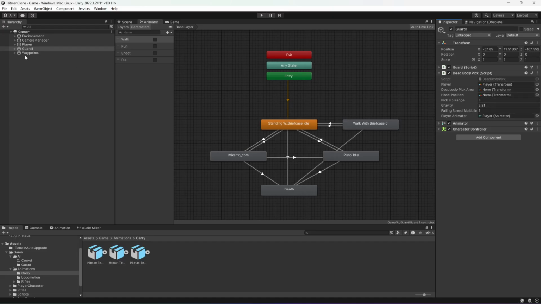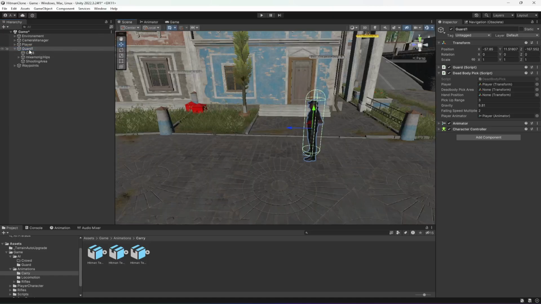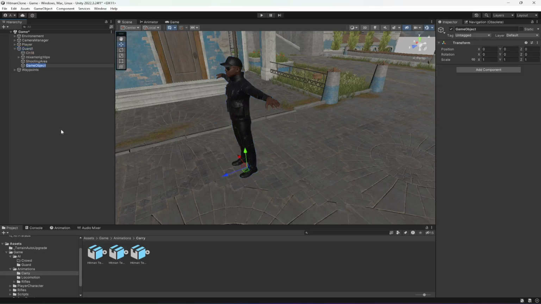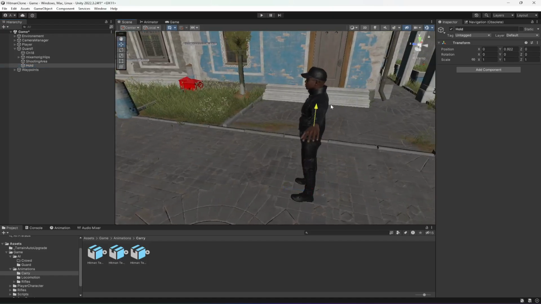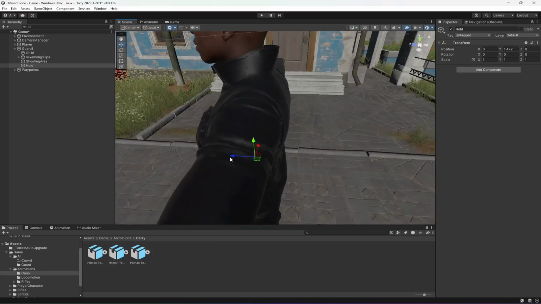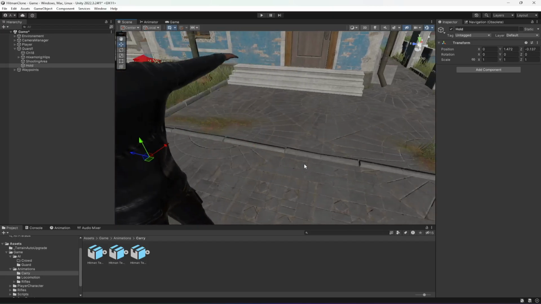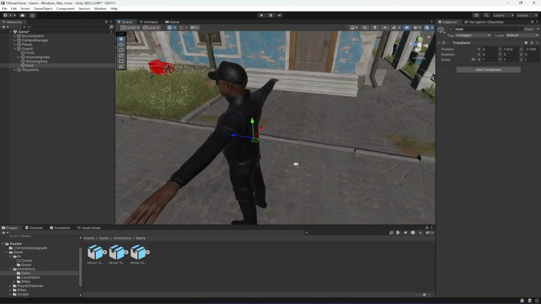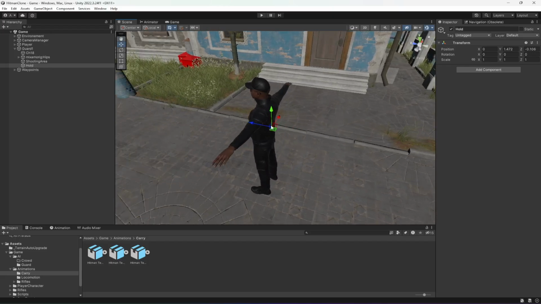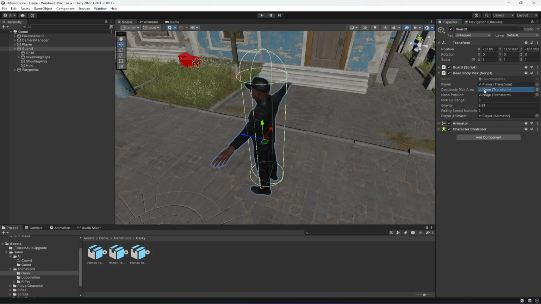Now for these two, what we're gonna do is we're gonna click on scene and focus upon the guard right here. Inside this guard we're gonna create an empty game object. Let's name this as hold, move it up, and then move it a little bit backward right here, for example. Okay, we'll be changing this, but for now leave it right here on the back of the guard. Then click on guard, and that body pickup area will be this hold.